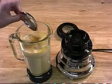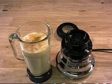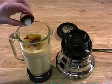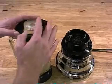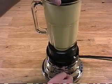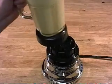Our nutmeg, vanilla extract, and the salt. And the salt again is used to tone down the sweetness of the mixture. Okay, close that tightly and blend for about 30 seconds. It doesn't take very long.